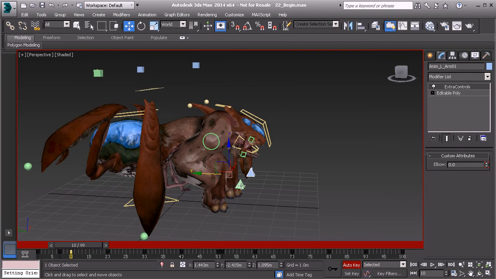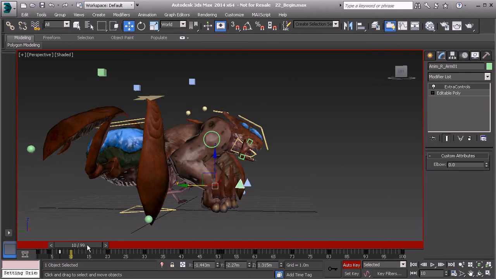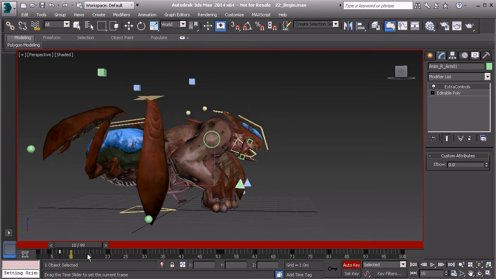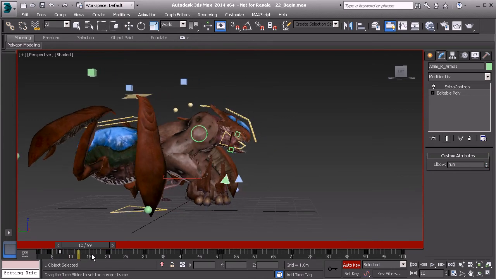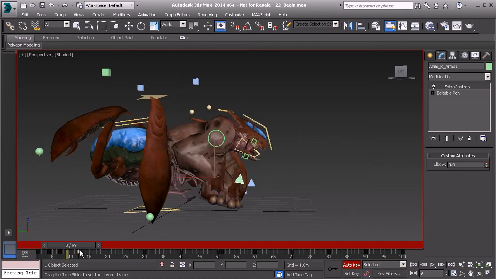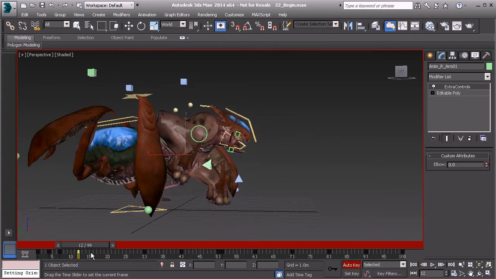And now we can work on the right arm again, just making sure that we bring that up at the right moment. So let's say we take the pose here that we have on frame 20, and we bring that up to about frame 12. So take a look at the timing here. Looks pretty cool.